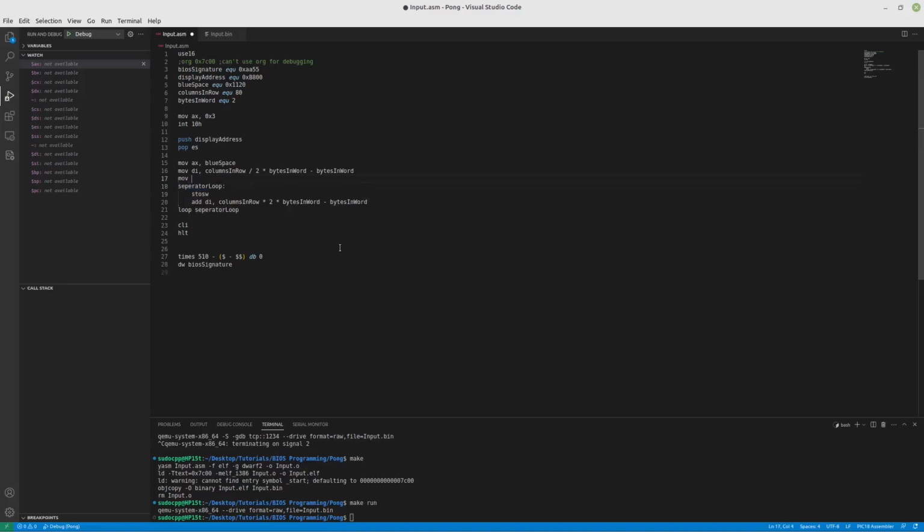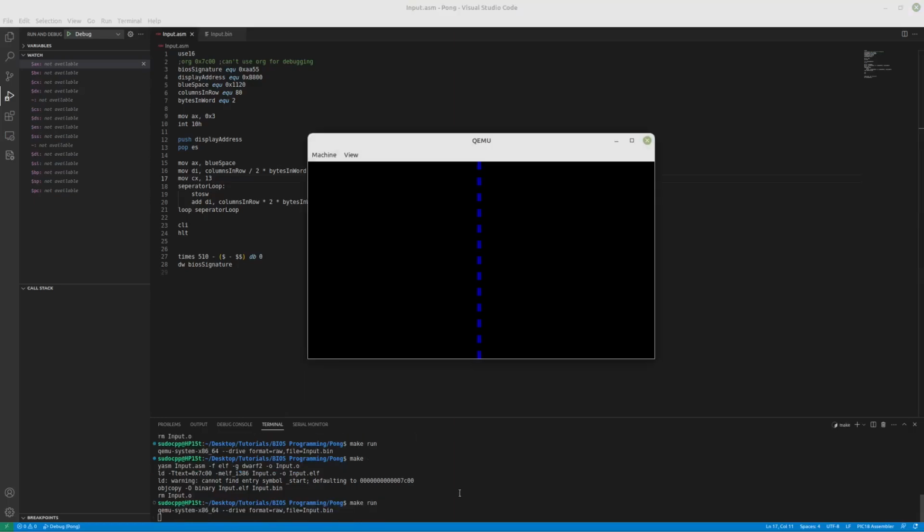So we're going to set our CX to 13, and let's make it and run it. There's our little divider. Now, if we didn't have our clear interrupts and halt, the program would keep running and you might get some funny characters here and who knows whatever else. So that's why we did what we did. All right, so we got our blue separator.